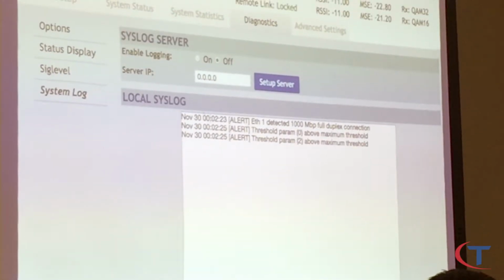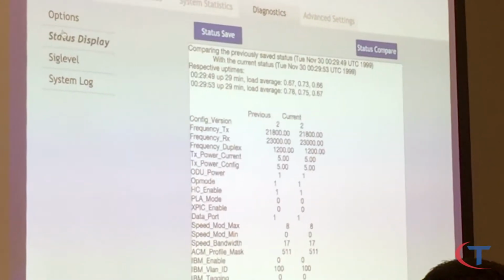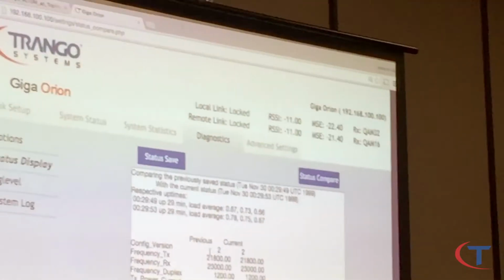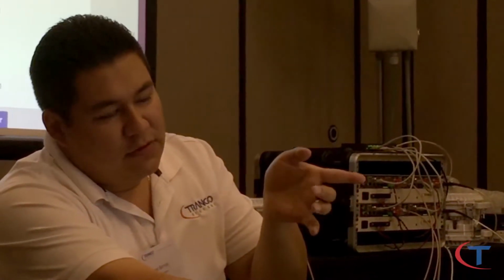System lock. That says previous and current. What's that interval? This is my previous configuration and my current configuration. So it's kind of a log of what I changed from one save to the other. So is current saved or not saved? Previous is what is before the actual save of the current.